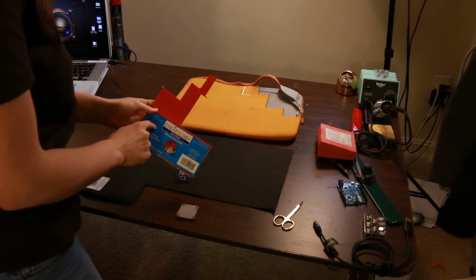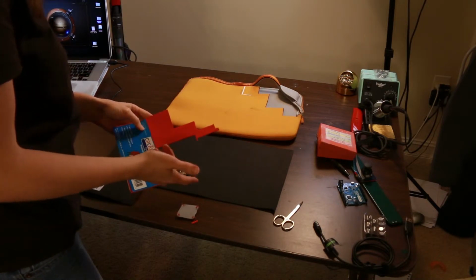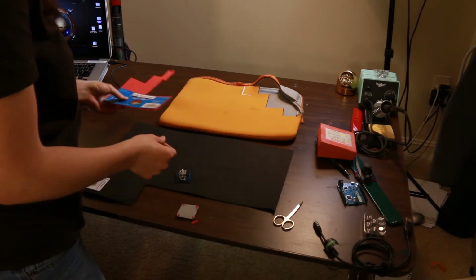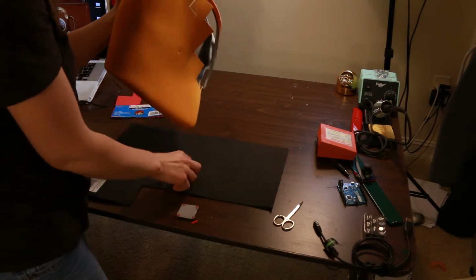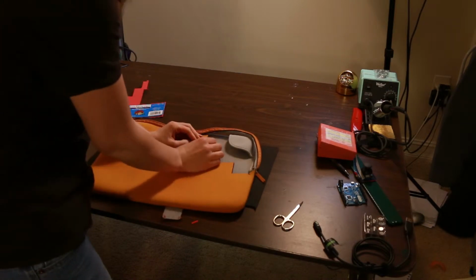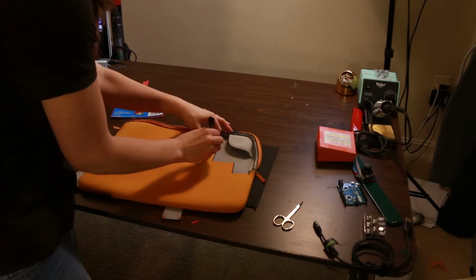There's this other foam, it's a sticky foam, but beware because it is extremely sticky and will not come off. I happen to have this old laptop case with the squishy foam here, so what I'm going to do is use this material. I'm going to trace this here.